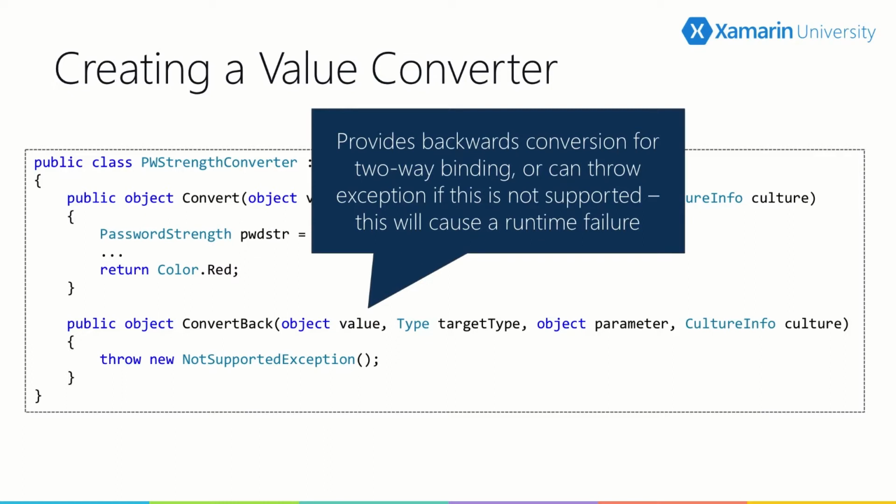Something interesting: the ConvertBack method does not necessarily have to be implemented. In fact, in the case of our password strength converter, it just would not make any sense. Let's think about that for a second. Converting back would mean you have a color and you turn that into a password strength. While this might work in our situation for red and green, what if somebody calls that method and says, here, I have purple, what's the password strength? So you see, this doesn't necessarily make sense. In these situations, it's good practice to throw an exception in there with an additional message, maybe telling somebody who's using your converter that that's not the intended use.